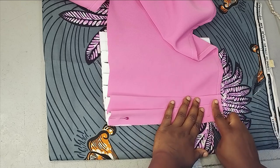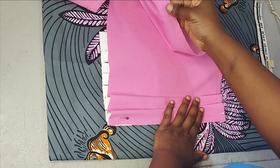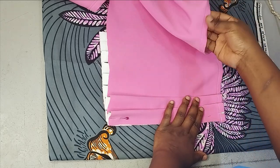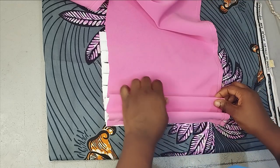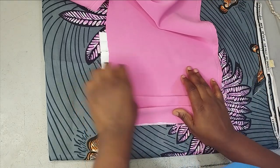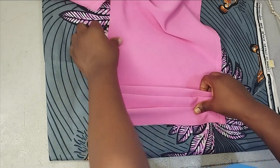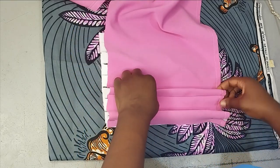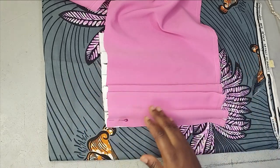Before you start to pleat, to make this easier for you, make sure you hem your fabric. If you have hemmed it already, you don't have to hem it again by the time you have formed your pleat. So now you just hold this down, pleat it. You can do like three pleats and then you iron it down — don't do everything all at once so that it won't get overwhelming. So now once you have like three pleats, you place your iron and iron.